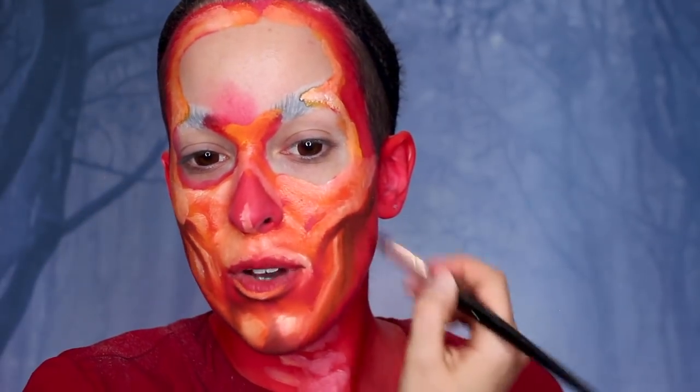If you really want to give red some depth, I would recommend shading with blue. But because I want to follow a certain color palette here, I'm going to use brown instead. I'm using the Makeup Forever Color Sticks. I'm just going to take the brown and start shading in certain areas, basically going in wherever I didn't highlight, and then I'll do the more intense shading with the black. I can make the chin protrude a little bit more by just shading around it. I'm going to try to make my face seem crooked — shading this jaw much further in than this side. The whole point of these ghosts is that they're all kind of crooked and it looks like someone pulled their faces.